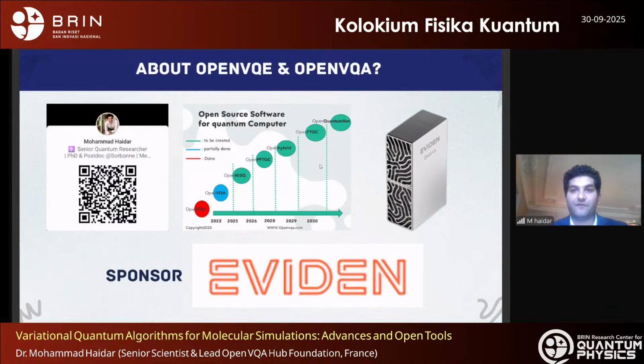In 2030, our vision is to go to an open fault-tolerant quantum computer to test our algorithms, maybe quantum phase estimation, or whatever, Shor's algorithm, we can move to, not only variational quantum algorithms. And of course, we have Open Quantum Net. Here we have been starting with using a machine called Captiva. It's very interesting, and I have been using it through OpenVQE, and they are now sponsoring our community in hackathons and so on.